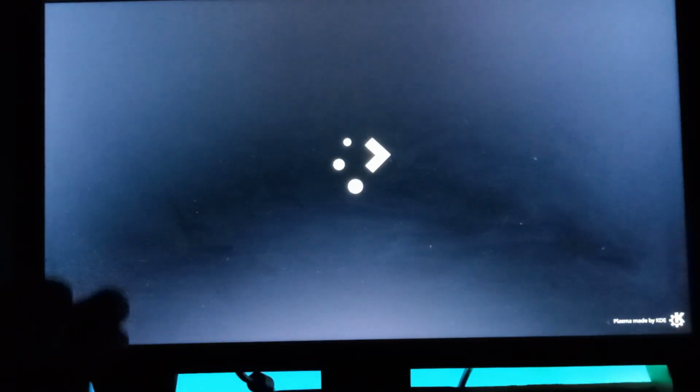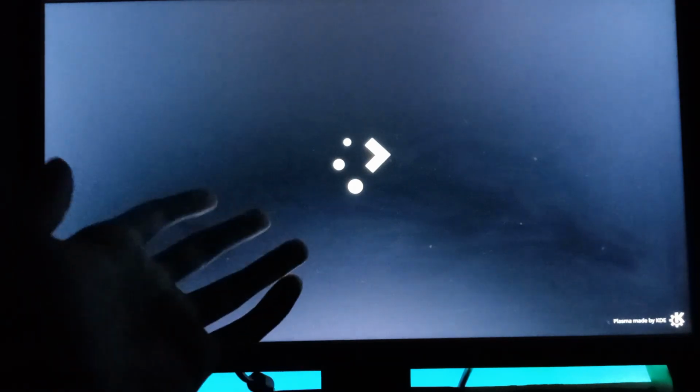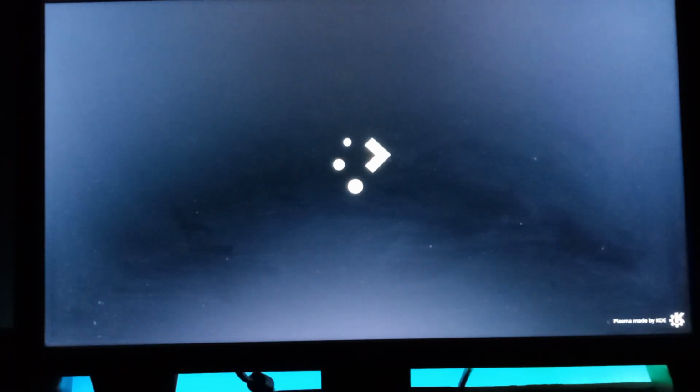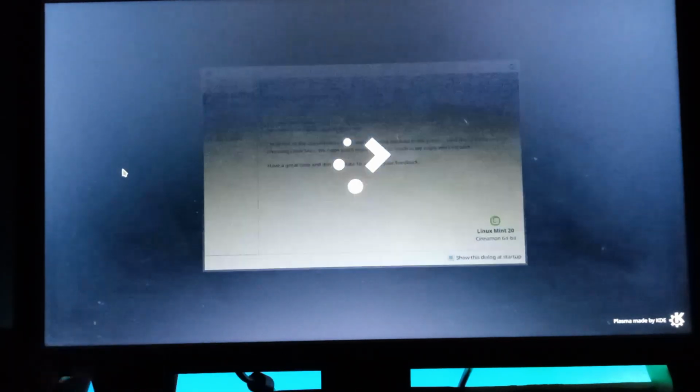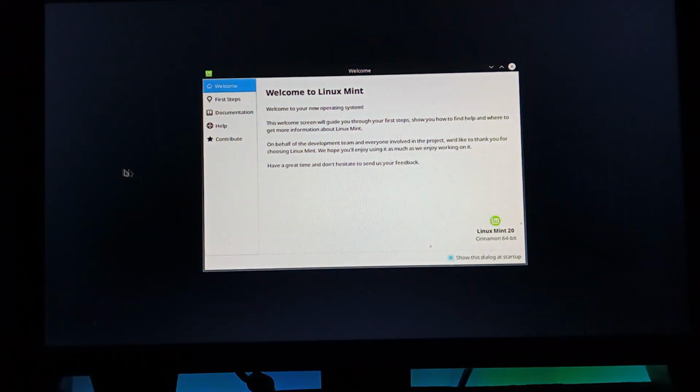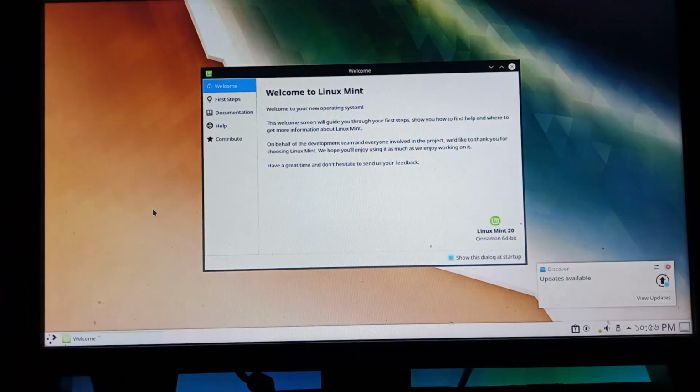and right now we are going to be in kde-plasma-desktop. So the good thing about this is that if you don't like the kde-plasma-desktop, then you can always go back to your default desktop environment, and all you have to do is just select the default desktop environment, which is Cinnamon for Linux Mint, from the login screen, and that is it. So you can always choose between those two desktop environments. So yeah, we are in kde-plasma-desktop now.